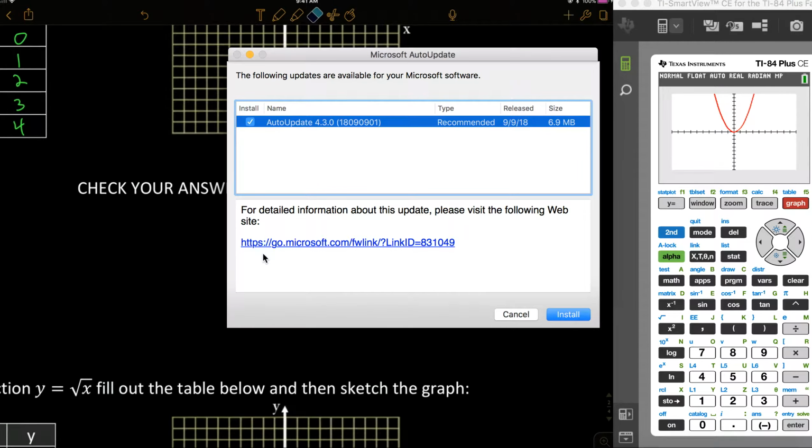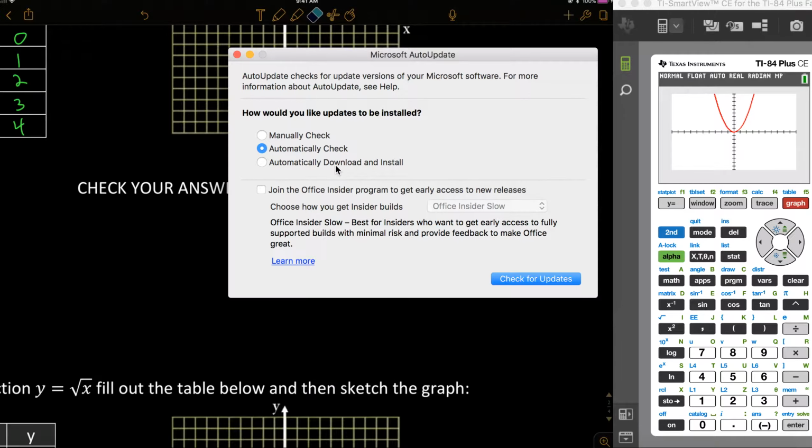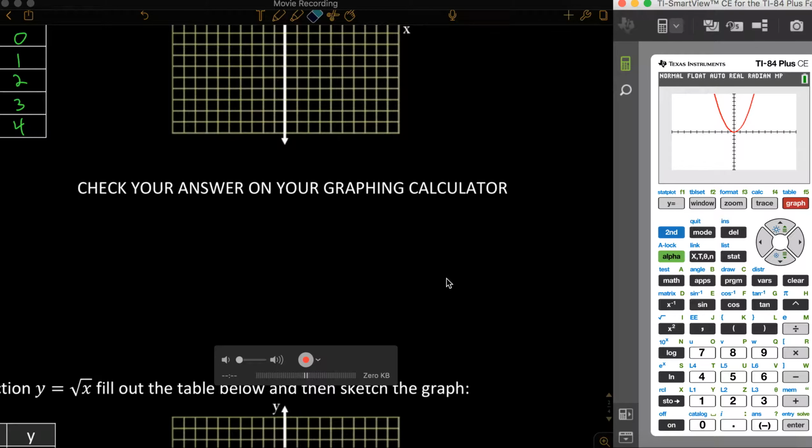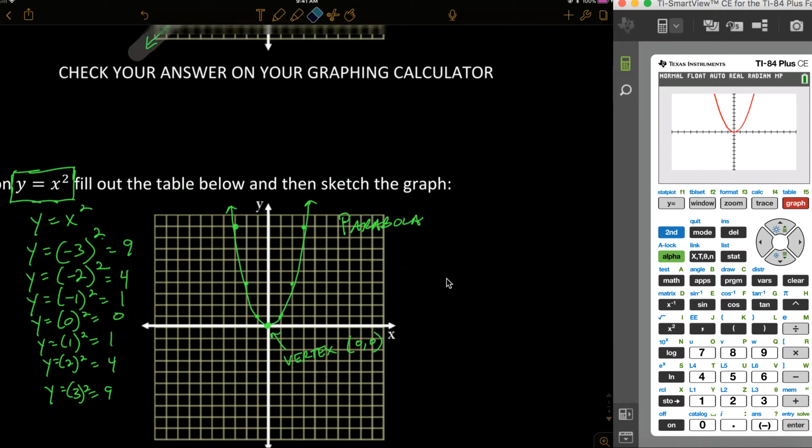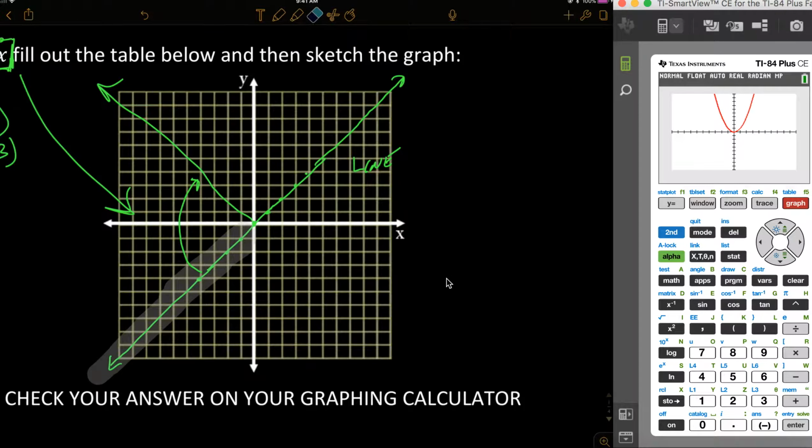Let's check our answer on a graphing calculator. I'll cancel that update. Great, so you didn't see what I was just writing. Let's try that again. So absolute value looks just like x, because what I was saying was, if I take my absolute value, it says make your negative values positive, all your negative y's. So that negative y will pop up here. Your negative y's will become positive y's, and that's why you get this V shape. So it is closely related to y equals x.